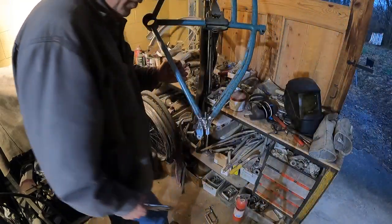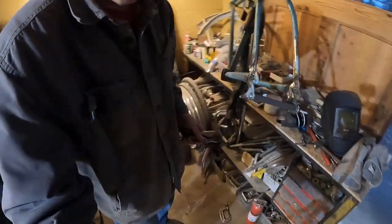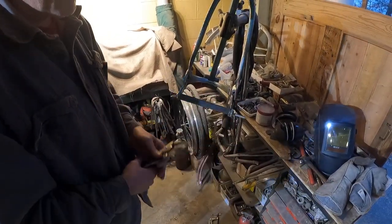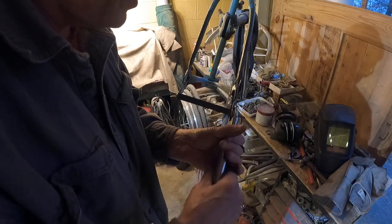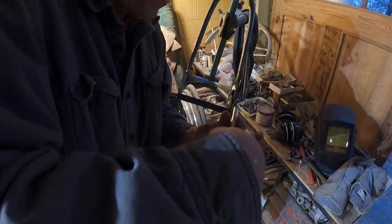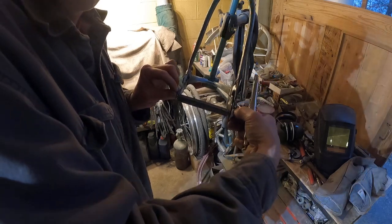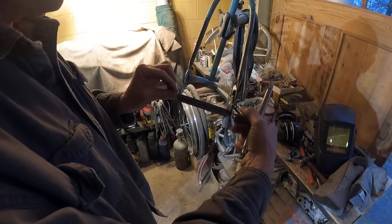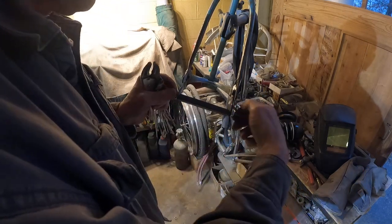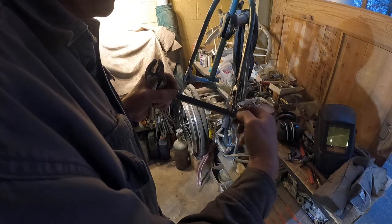Okay, we're going to take this jig off now. Well, it wasn't really a jig. It was kind of a spreader bar to keep this doing the right thing. Introducing all that heat to a very old frame like that is not the greatest thing to do in the beginning or in any case, but at least it kept this. Okay, that's it. No, still on. Okay.